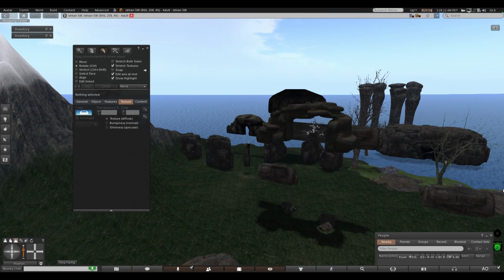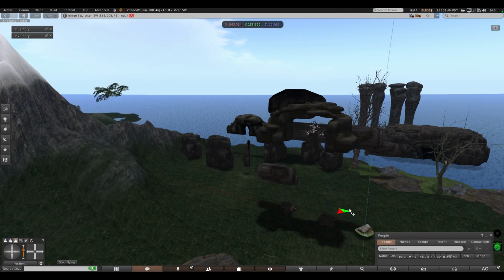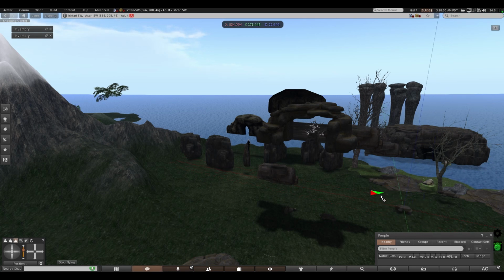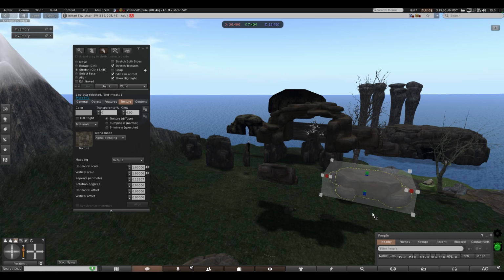Uh-oh. It blinked out. Control-Z will not work once it blinks out. We got here. Okay. Oh, nice. Okay. That's the same. They are. Let's make this one bigger. So I have a big one. Yeah, see how useful. Okay.